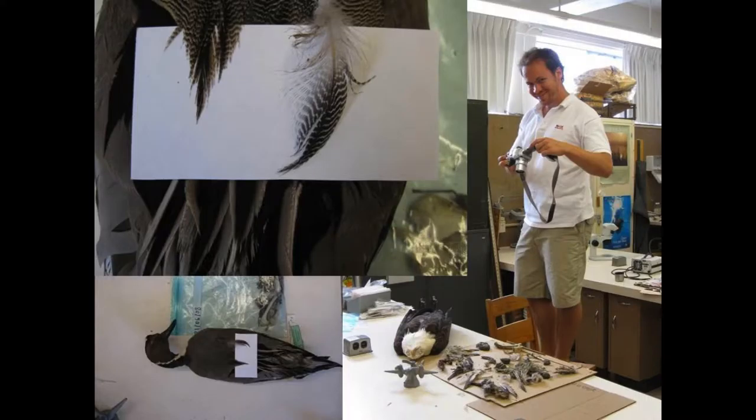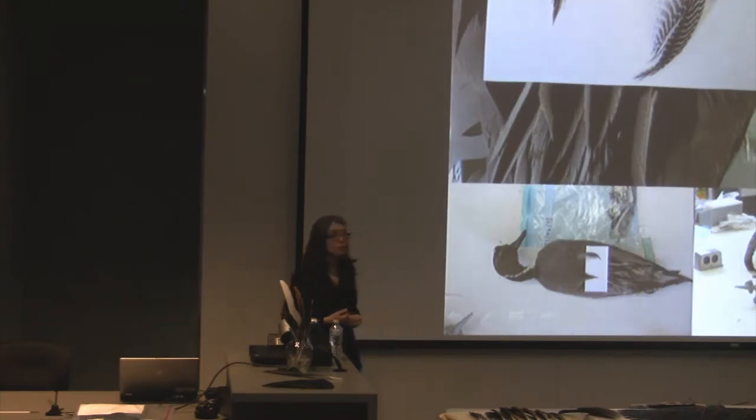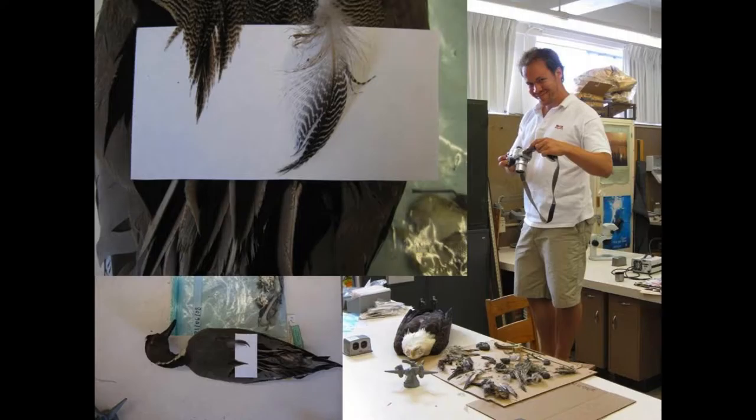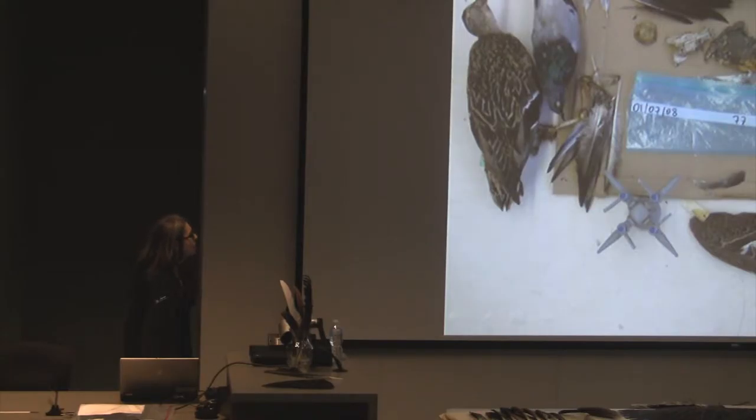Here at UBC, we had a graduate student visit from McGill whose main topic was the breeding behavior of bald eagles at Boundary Bay — the nest areas are much closer together here than in most parts of North America. To augment his studies, he decided to go around with a garbage bag and collect everything he could find under the nests to fill in his thesis and document what they were eating. We had fun doing the forensics on this, putting the species around the sample on the board. The number of species bald eagles were eating — everything we kind of expected plus a few — they were eating grebes, ducks, and we also found some little passerines.